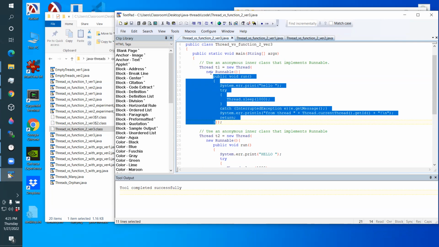The semicolon came from the end of the new. No, I'm sorry. This closing brace is the closing brace of run. The next closing brace is the closing brace of this constructor for the definition of the Runnable. The parentheses close the constructor of the Thread. And the semicolon ends this declaration of t1.